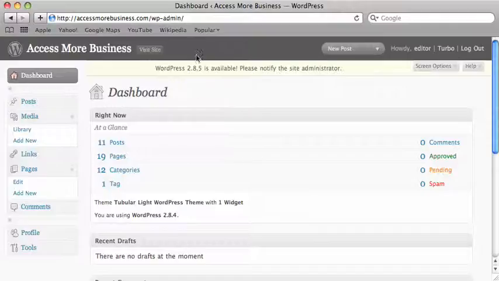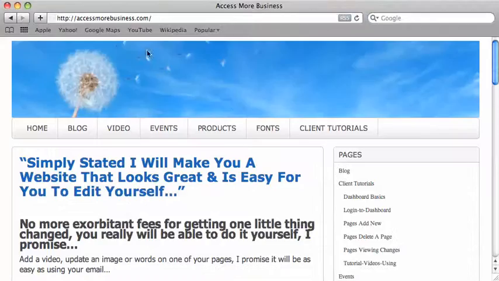Another thing that's useful is up here. If you click here, you can visit your site. So if I click here, it basically takes you to the home page of your site. So if you make a change, you can always click on that visit site to see how it's affected your site. So I'm going to click back in the browser.